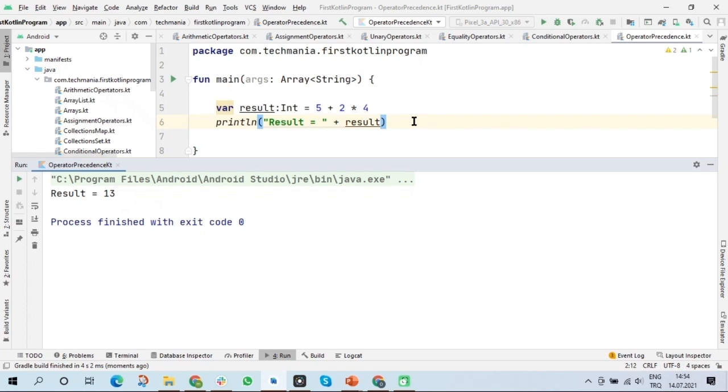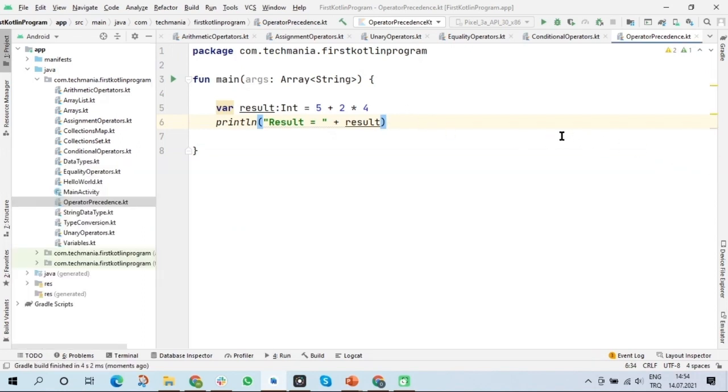See, I'm not fooling around. So here, multiplication is performed before adding, and that means the result value is 13.